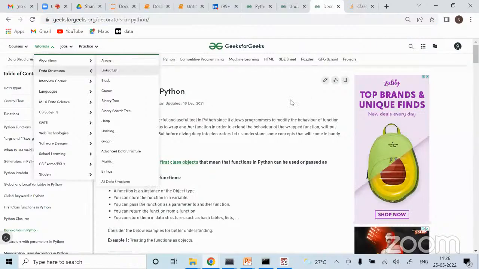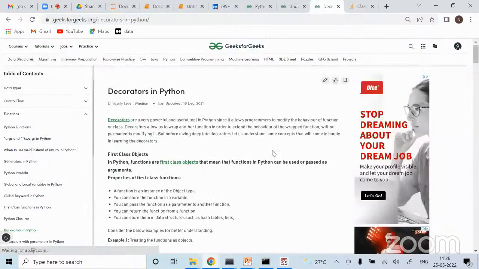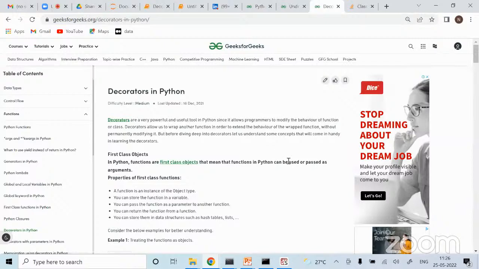So what are decorators? You will hear this term, not a lot, but sometimes, because these are also very important. So you should be aware of it, and that's the reason I thought of including this as well. So what these decorators are? These are very powerful and useful tools in Python, since they allow programs to modify the behavior of a function or a class.